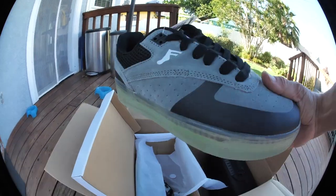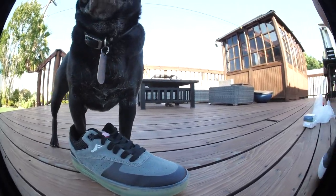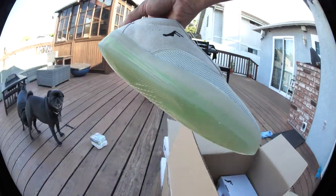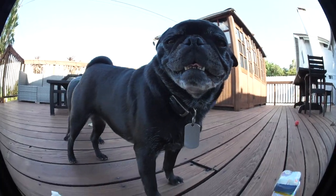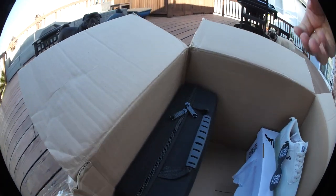Boom, the gray joints. Mark 1, gray black. You like that? Want to try it on? Yep. We're down to the last pair of shoes right here. Damn, another pair. Neen Williams. Look at them joints. Got two pairs of shred. I'm gonna try to mess these up. Looks like they're gonna last forever though. All right, last but not least.